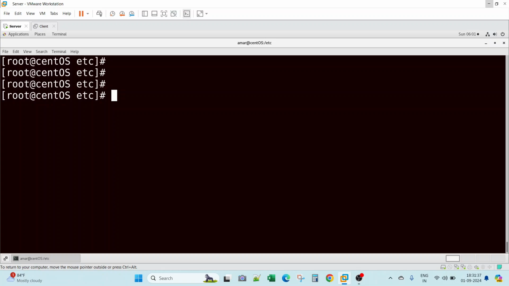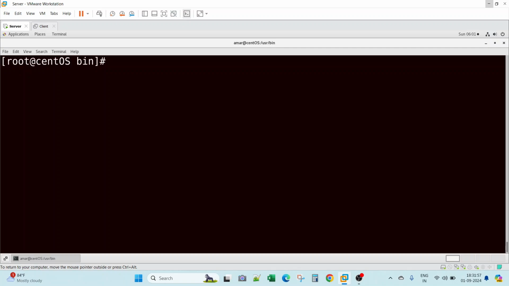So let me show you some SUID files that are already present in the Linux system that you can check. I'm jumping right now into the path /usr/bin.